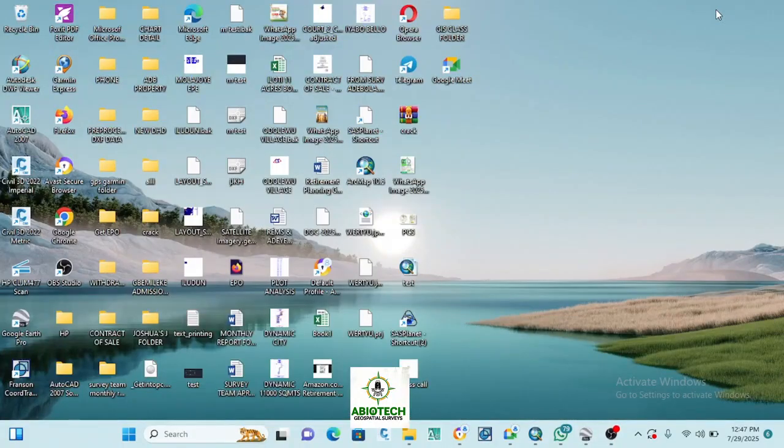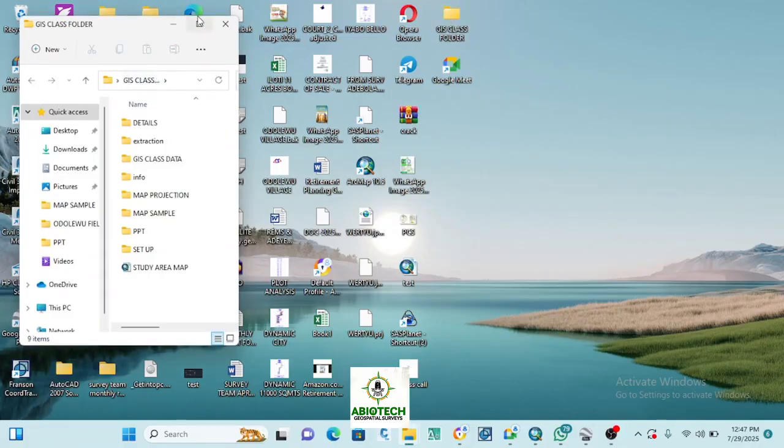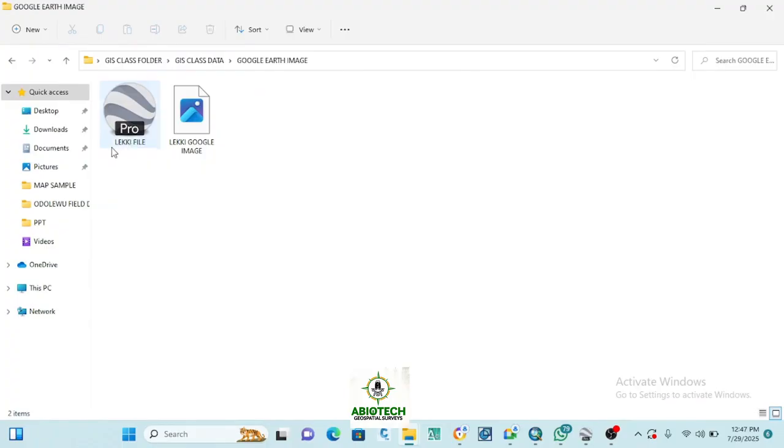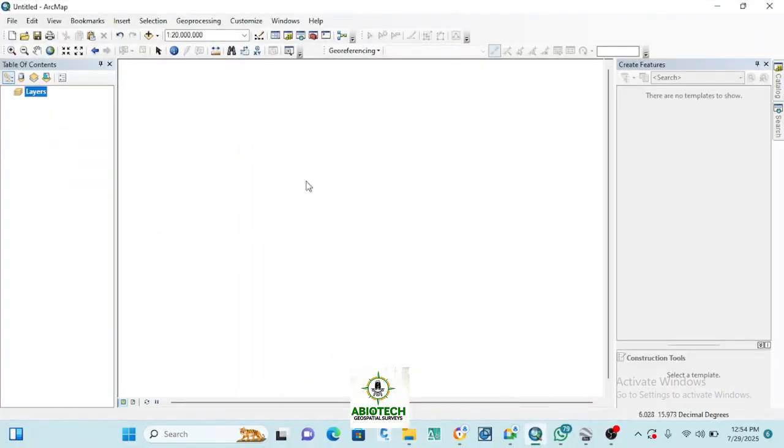All right, so now let's come directly back and look at the folder that we just downloaded. Let's look at it together and see that this is the KMZ file, and as well this is the imagery that we just downloaded. So we are going to bring it down to the ArcGIS environment. All right, now let's go to the ArcGIS environment, like we can see.